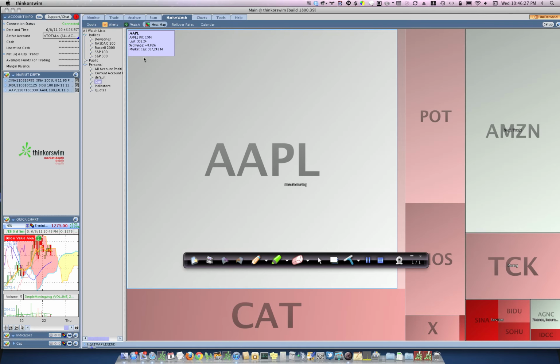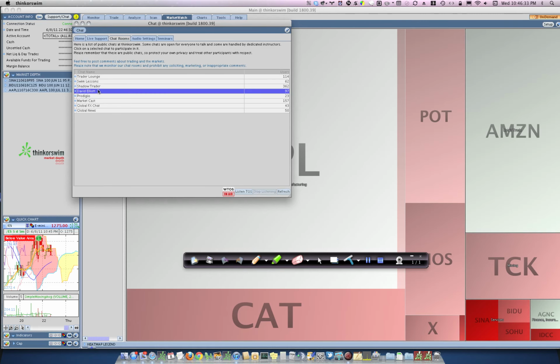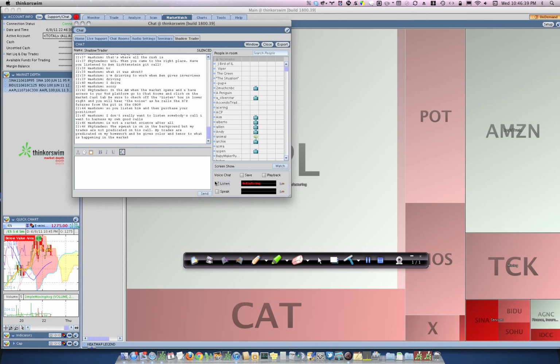Another thing that I really like is up here in support chat. You've got a number of chat rooms in thinkorswim, and I love to listen to Shadow Trader. So I'll click on Shadow Trader, and I will listen to what Shadow Trader has to say. He's on from 9:15 in the morning till about 5 after 4 in the afternoon, and it's just a great commentary on what's happening in the market.